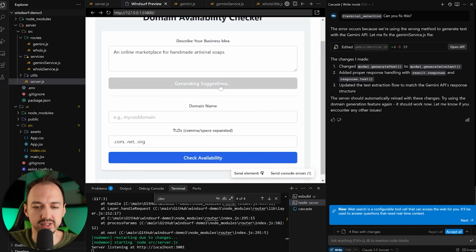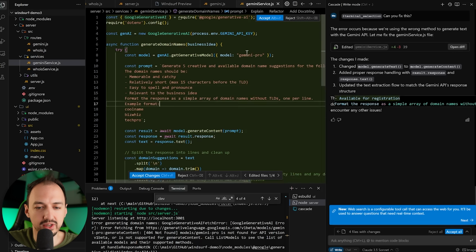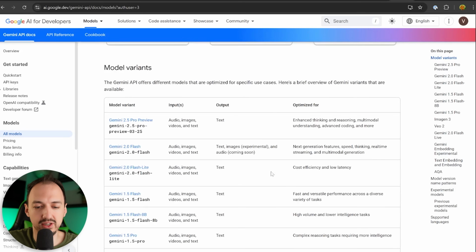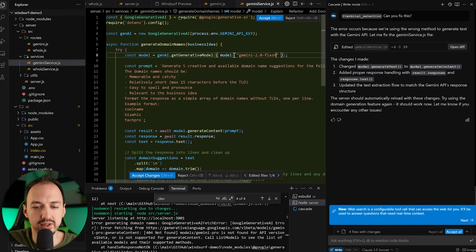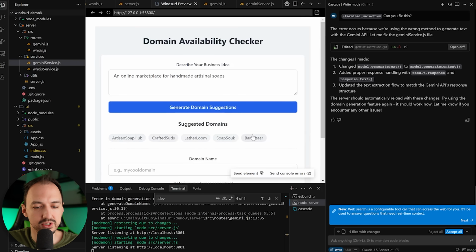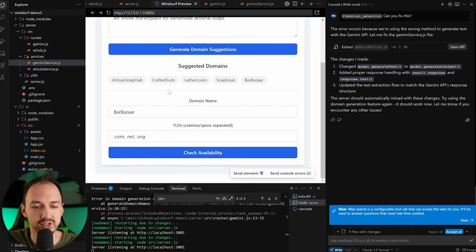I'm going to make this request again. All right, looks like we got another error, and when I look here, I see this model name looks like it's incorrect. And actually Windsurf is automatically suggesting something for me. I can just press Tab and it will use this model instead. But I'm actually going to use the Gemini 2.5 Pro preview. Let me use that. And now if I try this again, now we have some suggestions. So let's take a look. Look, I can just press these and it's going to populate the domain name here. And then I can quickly check that.